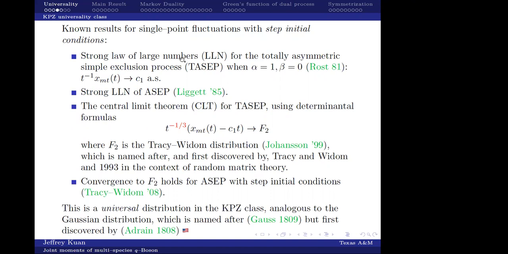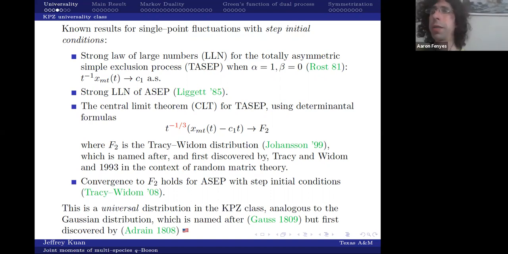It's sort of analogous to the central limit theorem in probability. If you just take a single particle on a lattice, so no other particles, it's just one particle moving, and you look at how that one particle jumps. That position is going to be linear in time, and then fluctuations of order t to the 1/2 with a Gaussian. So if you have a bunch of particles, you sort of want to ask an analogous question.